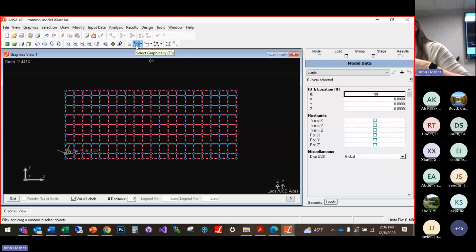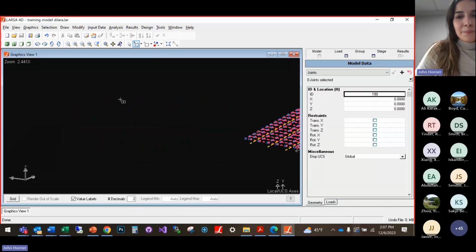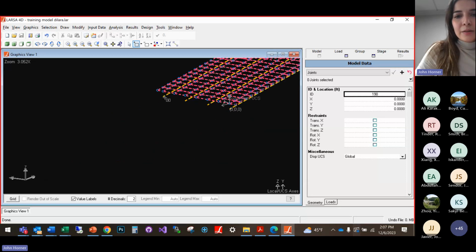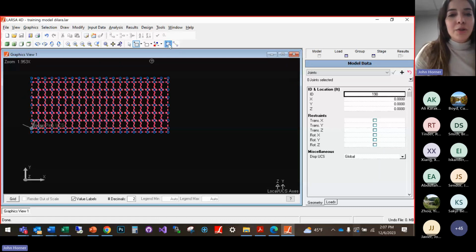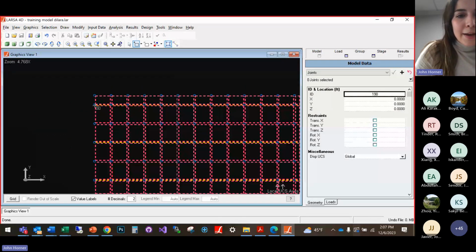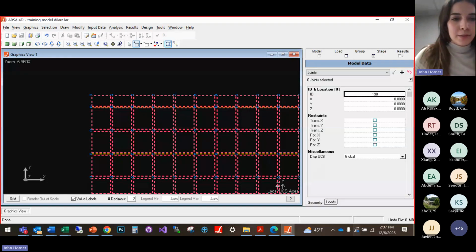Is there a question? No? Okay. And now let's select the joints of the girder. You will see the girders better when you activate the shrink. This way, the yellow will be the girder line, and we will select the start and end joint of the girders with the select graphically tool.